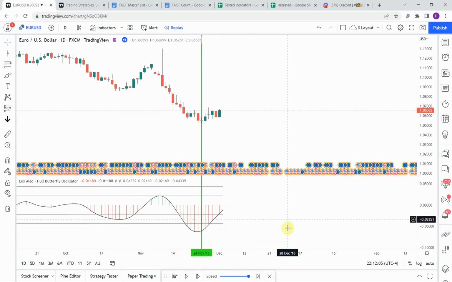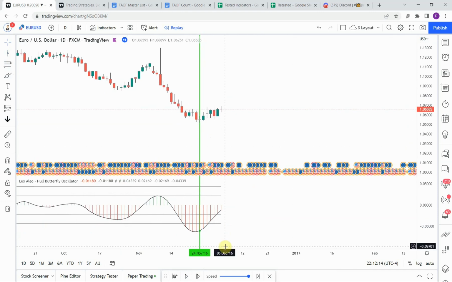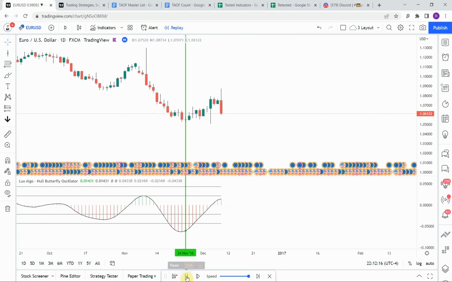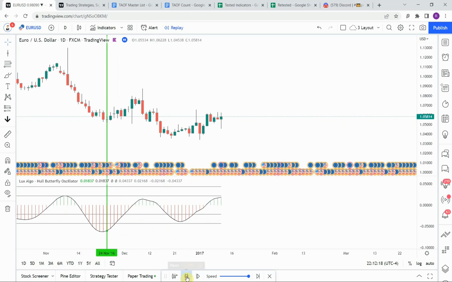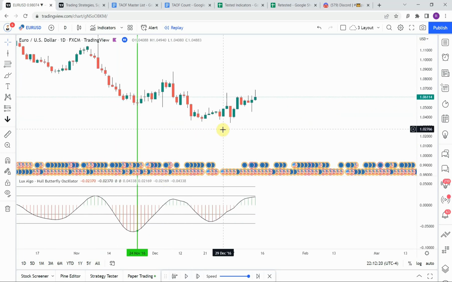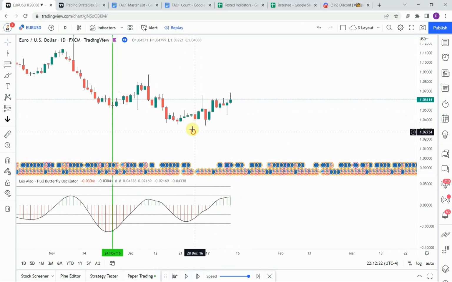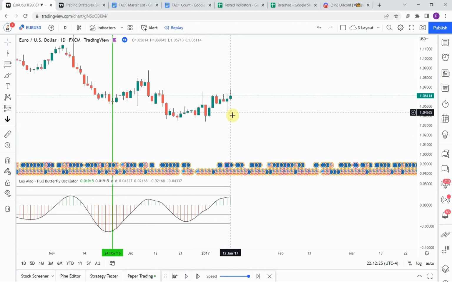All right, then we pick up a long signal right here on this one, and you can see we pretty much get an immediate push to the upside, which does come up and get us to our take profit once again. Let's go ahead and continue on here. All right, there we go. So that's going to put us at the end of the year right there. I thought we'd get more out of this, but apparently not.